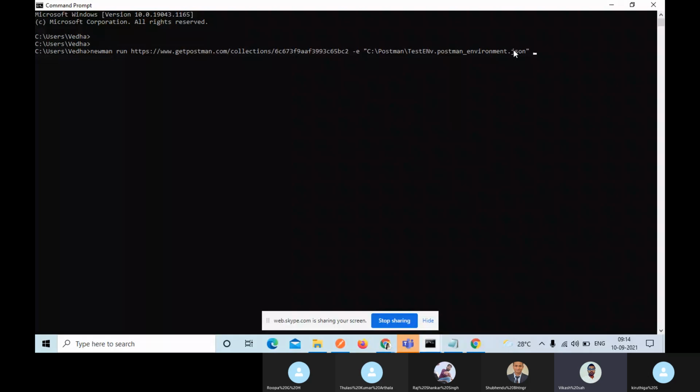And HTML also, Vikash? Write minus r. I think you have run the command for the HTML, right? Yes, I have plugged in already. Minus r, HTML extra, with a space, HTML extra.